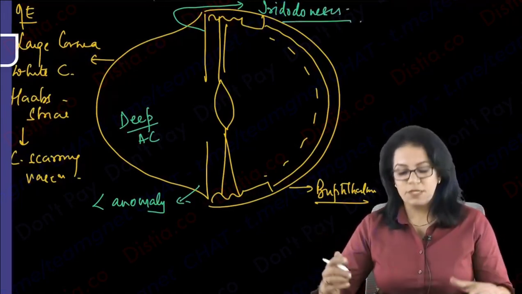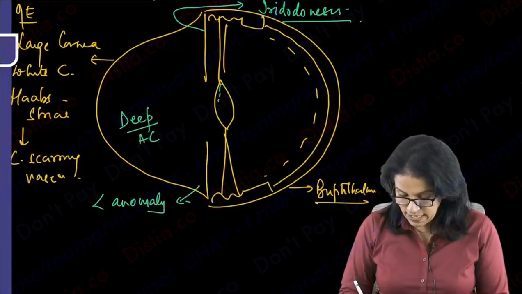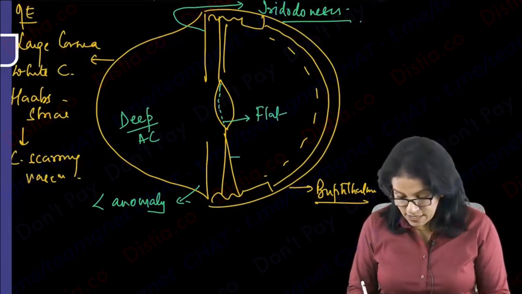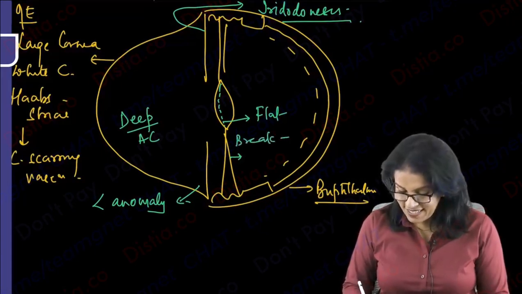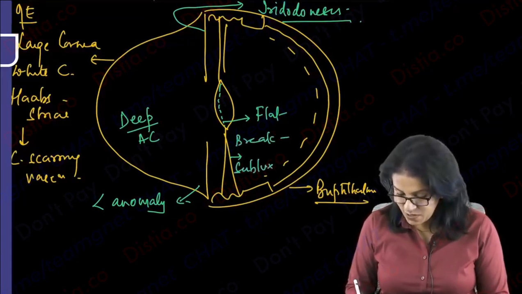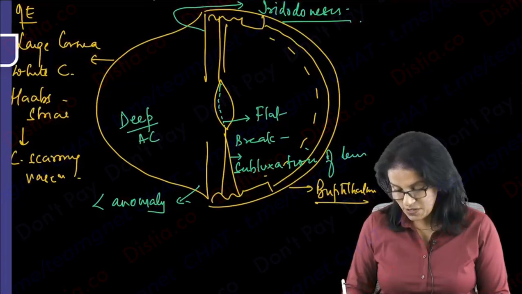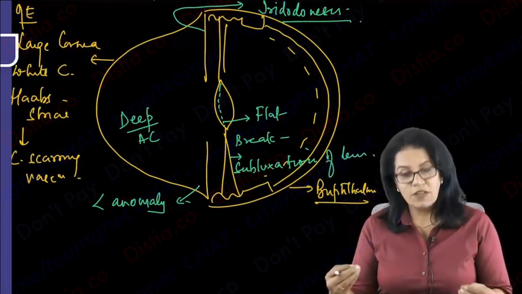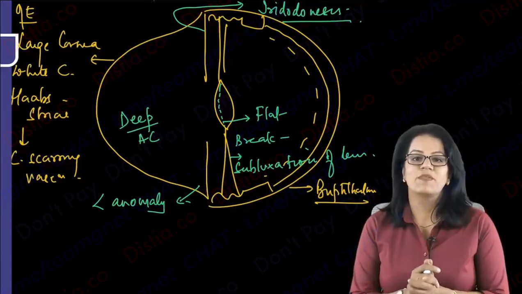And again, due to the enlargement of the eyeball and stretching, what else you can get is flattening of the lens. The lens curvature is decreasing. And too much stretching can break the suspensory ligament, and any break here will lead to subluxation of lens. I think you all are now very expert in this. Subluxation of lens. Simple, if you keep labeling like this. And what will you see in the retina? What do you expect? You expect cupping of the disc.